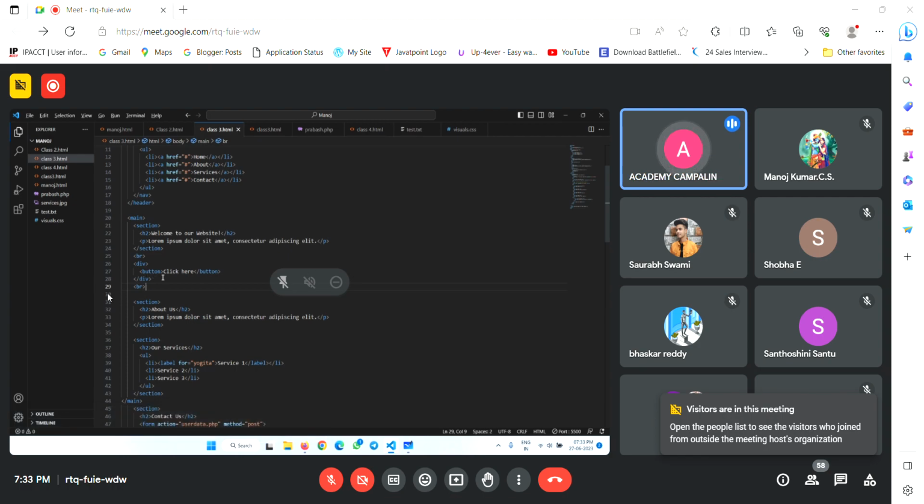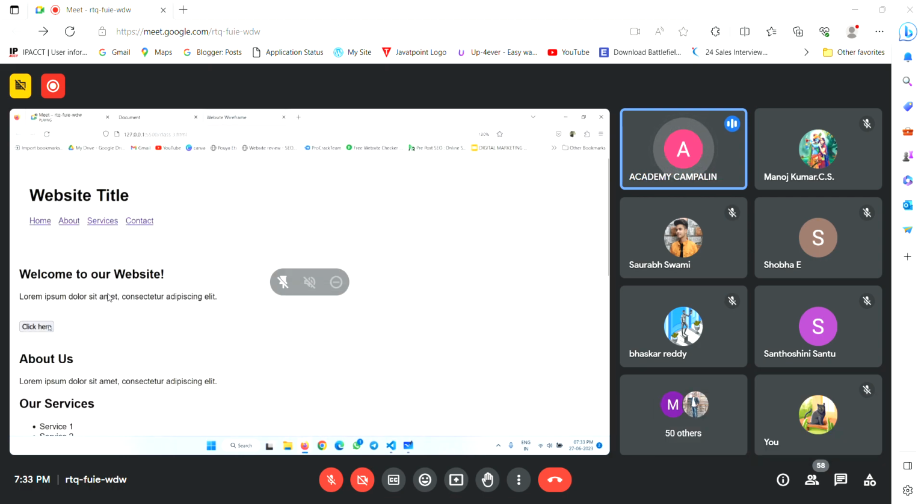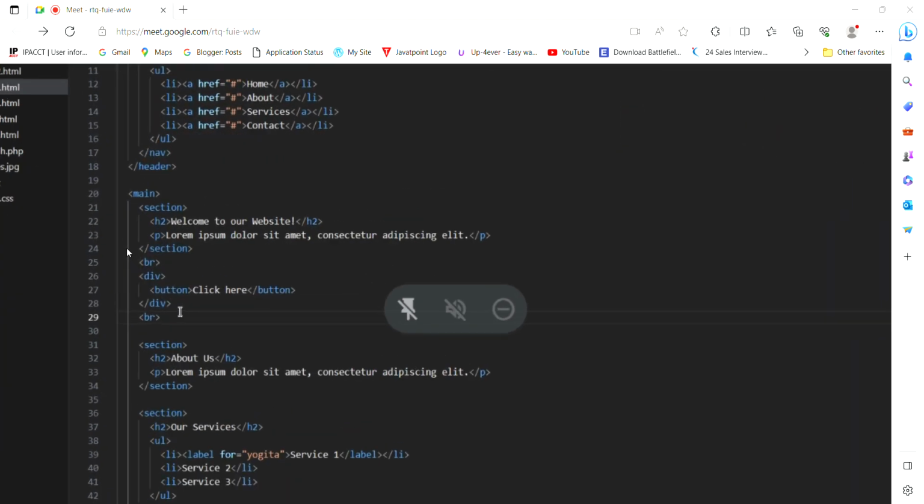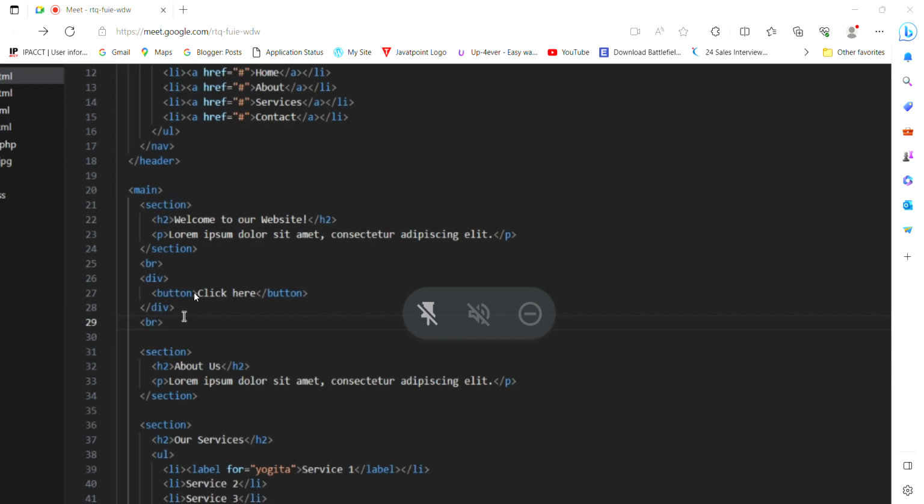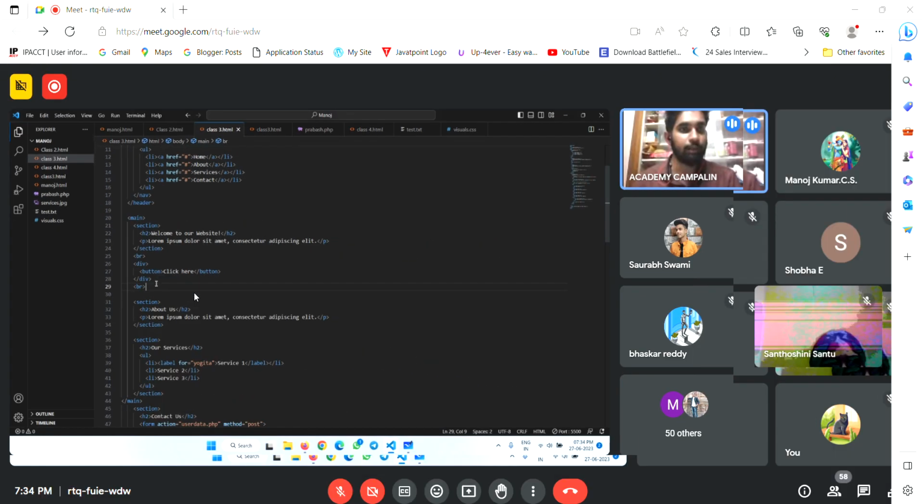Okay. So save this. Now, what is the whole concept of a selector and how do we use multiple types of selector combinations is what we look at.